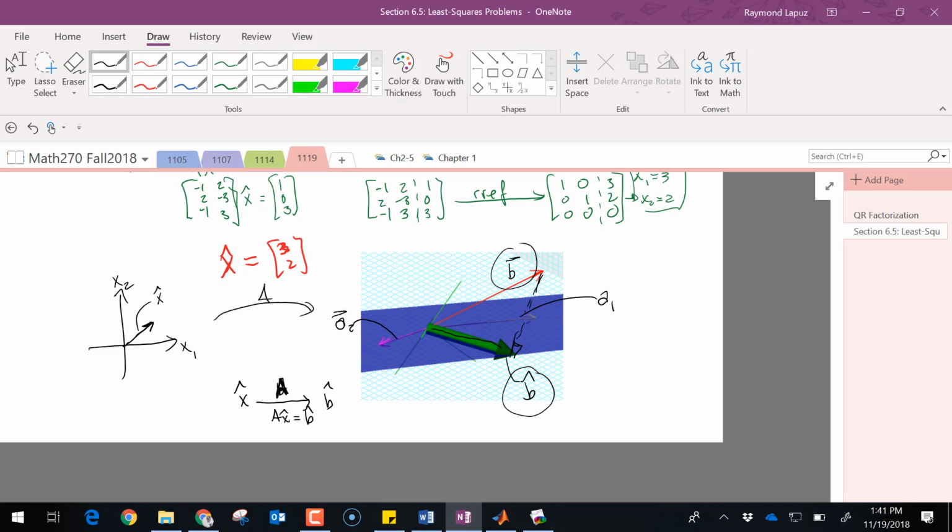Yeah, it's a linear transformation from one vector space to another. And this linear transformation, we go into 3-dimensional space, but the image is only a 2-dimensional plane in 3D. And so we are not going to be able to get everything in R3, but we can get close to it.